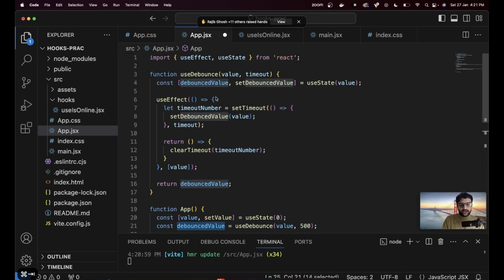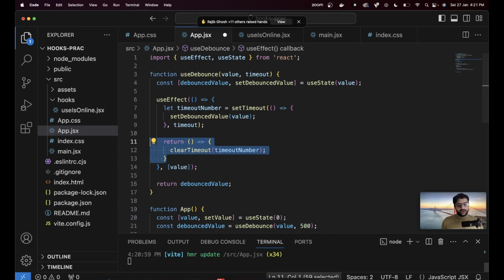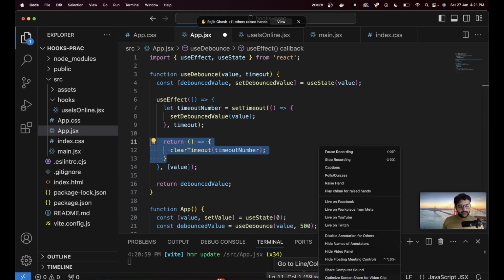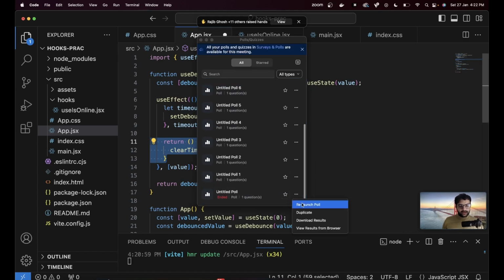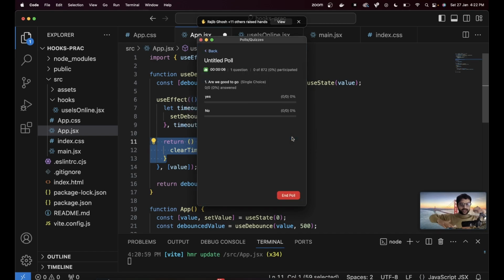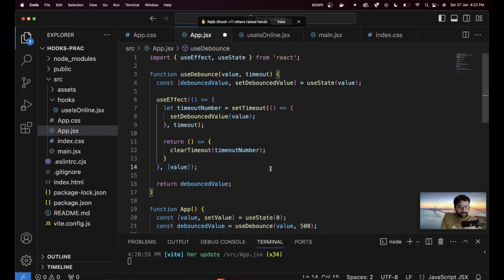How are we doing? Do we understand this part? I'm assuming this part might be a little unclear, but happy to re-explain it, or it might be clear as well. Let's do a poll so you can see where you stand in the class as well. How many of the people were able to understand this? This one is a little difficult, I'm not going to lie, but everything else was pretty straightforward. Okay, 77. It's pretty good. So let me explain this one more time and then happy to take questions.